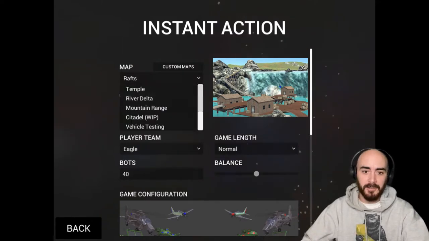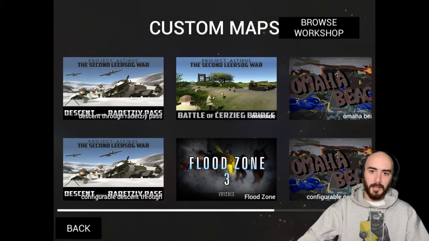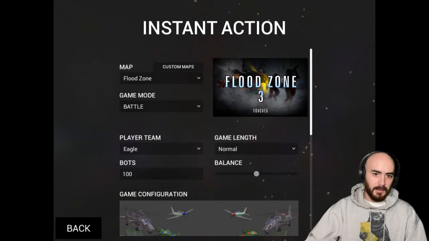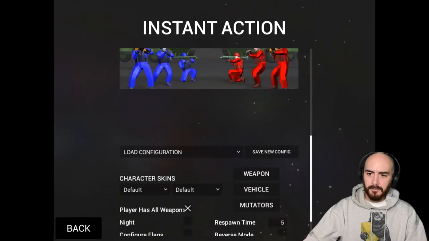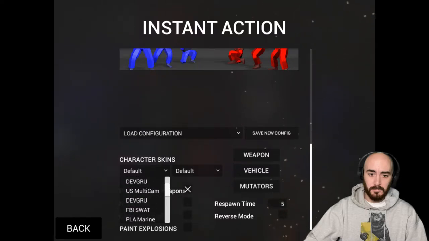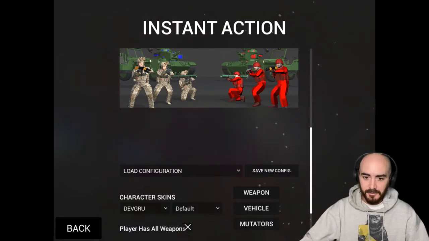So let's check out the levels, let's go find custom maps. There we go, yeah! Omaha Beach sounds so fun, but I want to start on Flood Zone, because that just sounds weird. Okay, we're gonna go battle, I want 100 bots. And player team? Cool, my guys look like little seals. Got that set up.